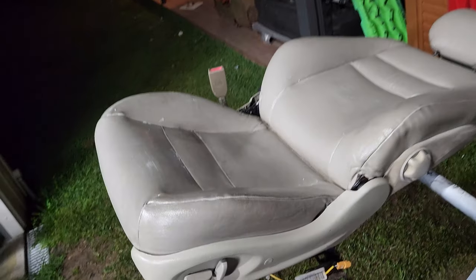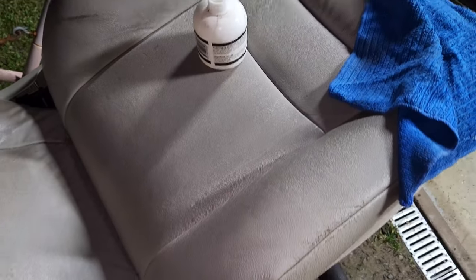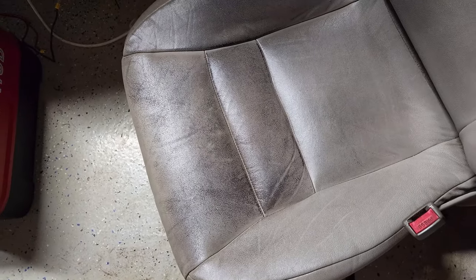Right, let's move on to the other seats. So, just out of the driver's seat, it's come up all right. I haven't done the bottom yet, so it's gonna be a bit of a mission. So, first clean, hydrate, done. Less brown, but because the actual leather itself has degraded, and then so I can bring out those dark spots at the back.